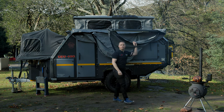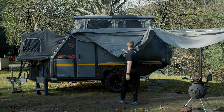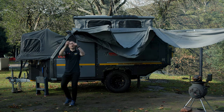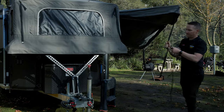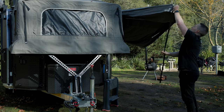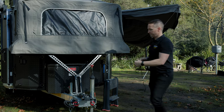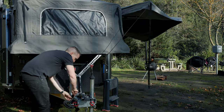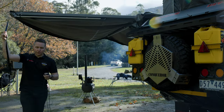Now I'm just going to pull one side out, and now I'm going to pull the other side. There's a little pull strap there — this is designed where the other side clicks into, and it's really easy to pull out. When we bring this side over, this is the first side we're going to put some tension on. It is as simple as putting my ratchet strap through the ring. There are plenty of attachment places on the trailer — I'm just going to put it down here and pull.